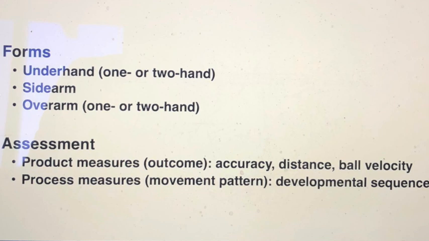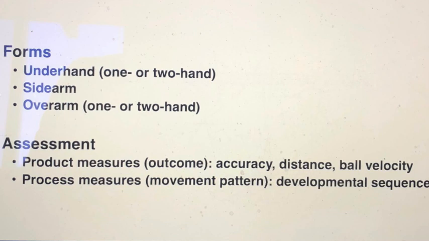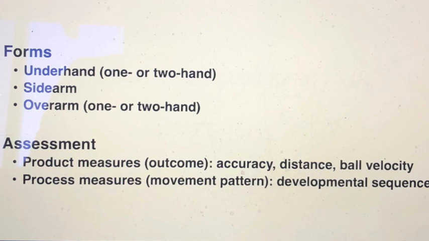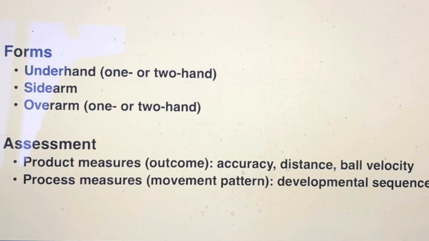Researchers usually assess the development of ballistic skills with the end result, meaning accuracy, distance, and ball velocity of the throw. However, there are some weaknesses with these assessments. First of all, utilizing very small children and very small distances might be reasonable, but as the child gets older, using very small distances might result in 100% accuracy. Therefore, the older the child gets, the greater the distance of the throw, or the smaller the target should be in terms of assessment. Furthermore, it could be the case that two children have equal throwing skills, but very different distance scores because one child is bigger and stronger than the other.